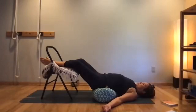Legs up the wall is also great for our mental health if we're in a kind of low mood space, mentally, emotionally. Very refreshing for the legs.